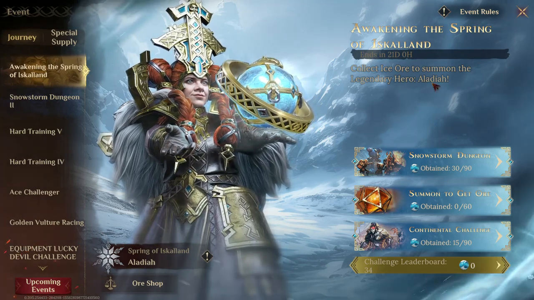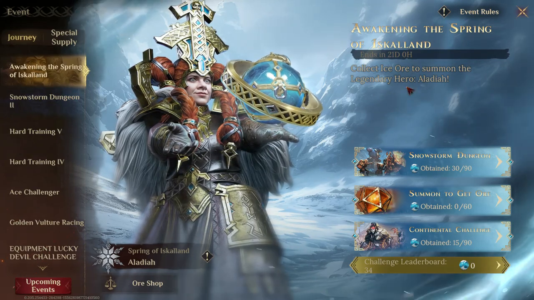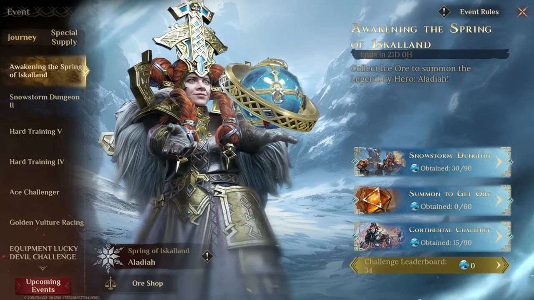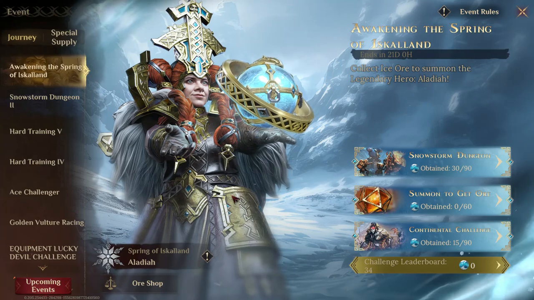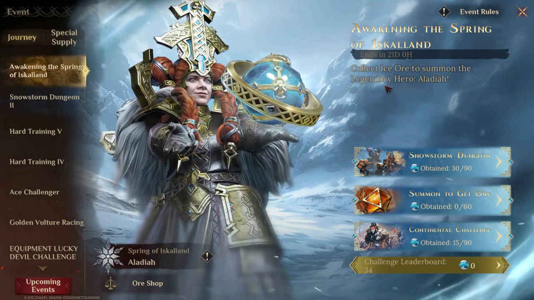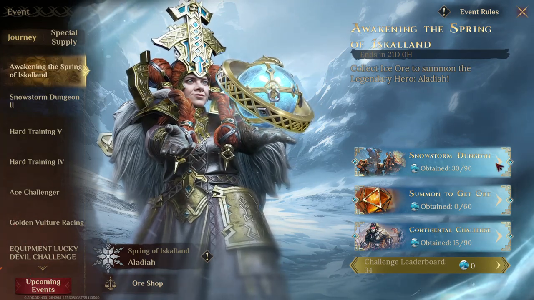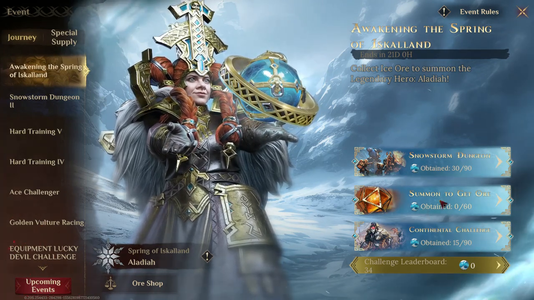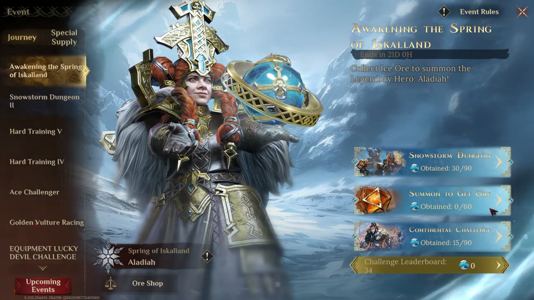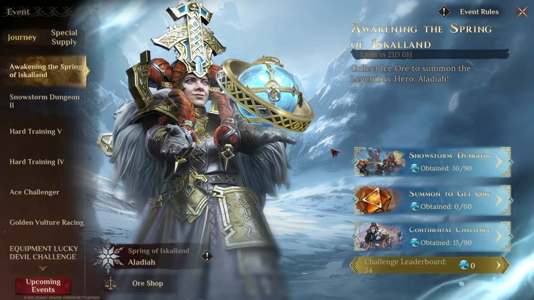Alright. So basically this is an event where you collect ice ore to summon the legendary hero Aladia, and I'm going to show her a little bit later. Right now we're going to talk about how you collect the ice ore. So there's three main ways. One, it says Snowstorm Dungeon. Two, summon to get ice ore, or to get ore. And the third is the Continental Challenge.